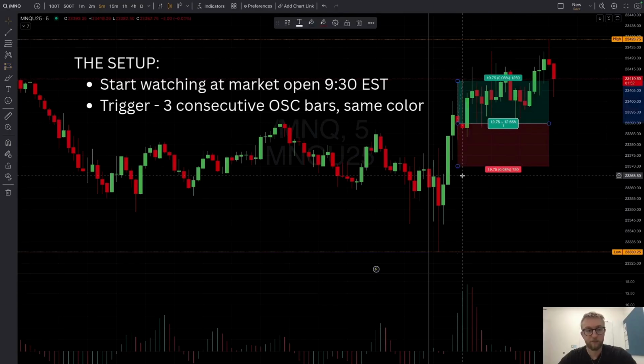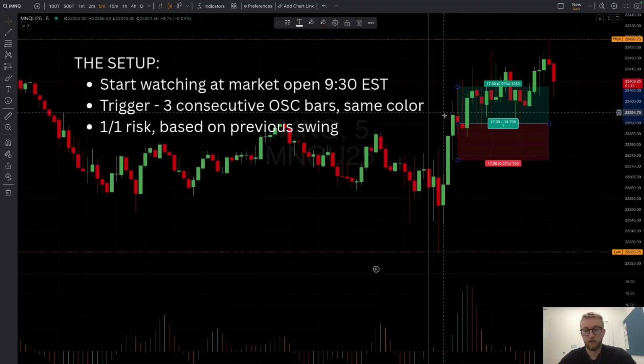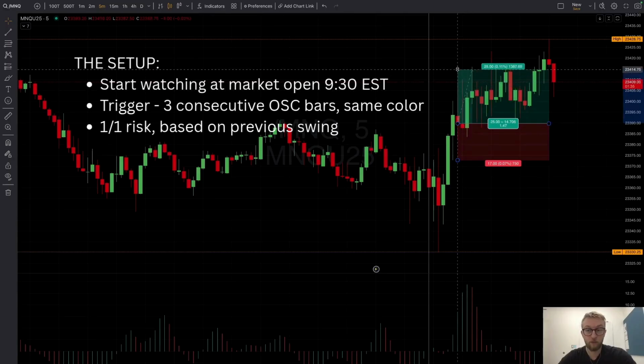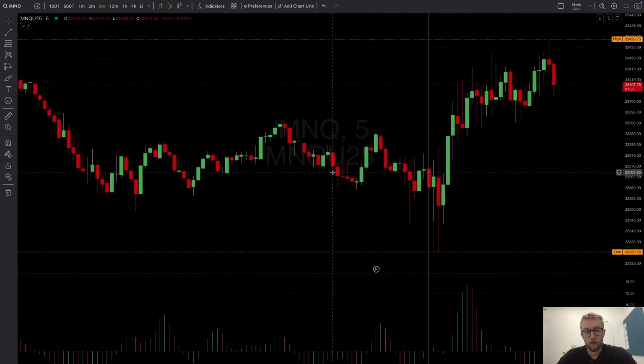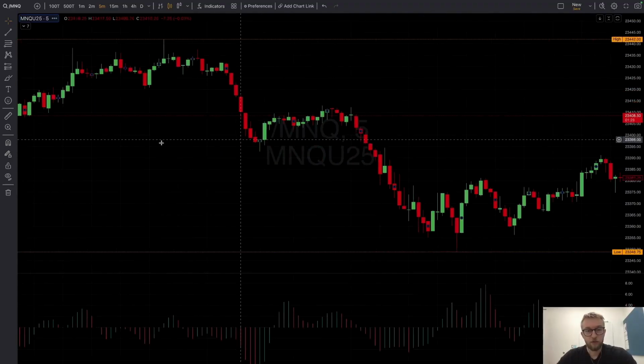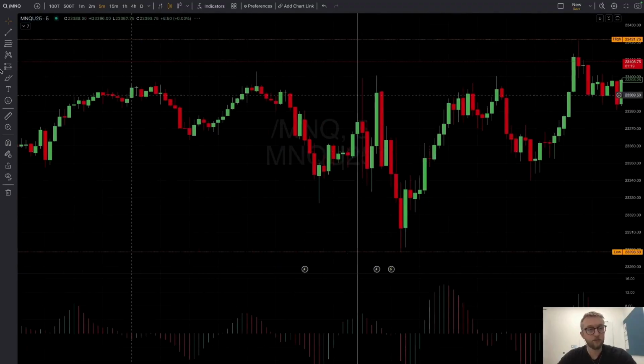We're going to risk based on the previous swing low, which is right here. And we're going to do a 1-to-1. Boom, super easy. It would have hit in 5 minutes. You could also have gone all the way up to a 1.5 on this one. And who knows how the day plays out, maybe even higher. But just keep that in mind. A 1-to-1 or a 1.5 would have worked. So let's go through some more examples and show you just how simple and easy this is and how it can absolutely change your life.